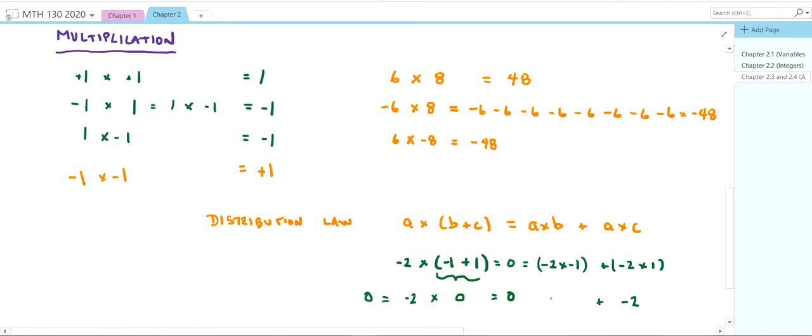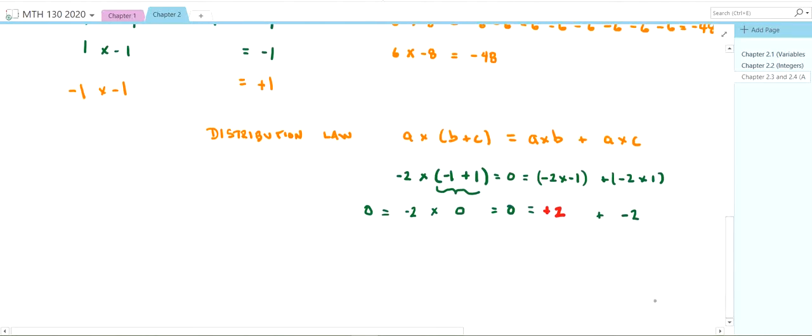Minus 2 times minus 1 equals, well, if the whole thing has to equal 0, then this must equal whatever makes it equal 0. And if the other term is minus 2, this has to be positive 2. Let me write it in red, actually. This has to be equal to positive 2. There's no other choice. So therefore, a negative times a negative equals a positive number. That's how mathematicians decided that was what the answer was.